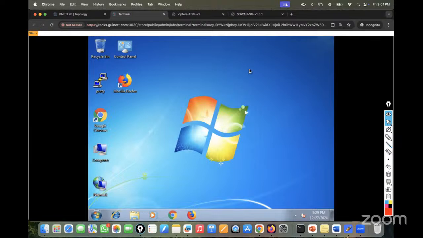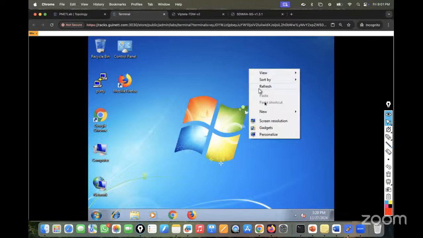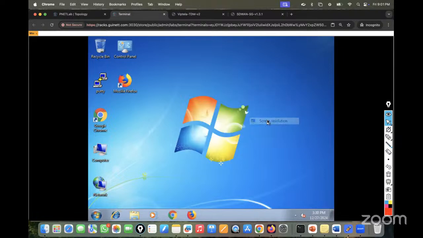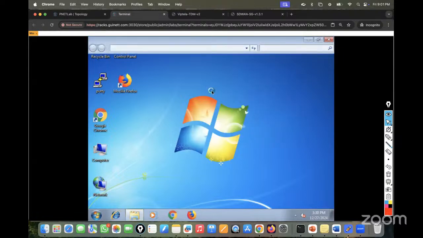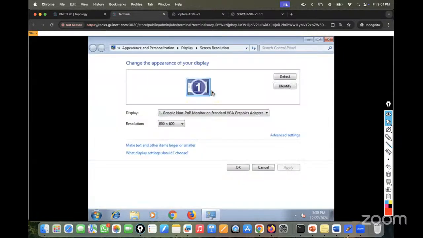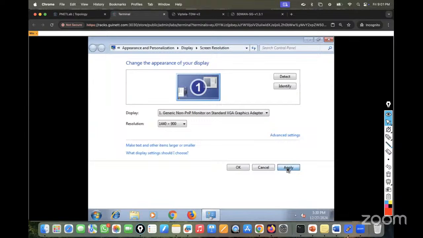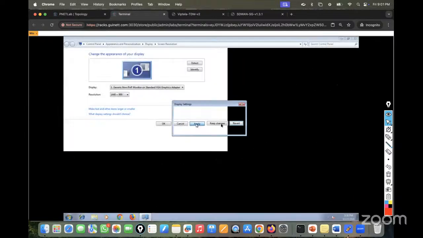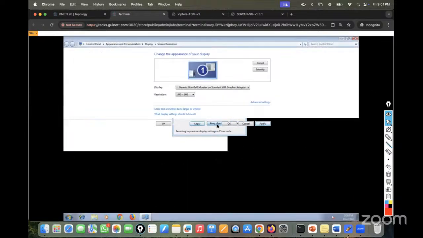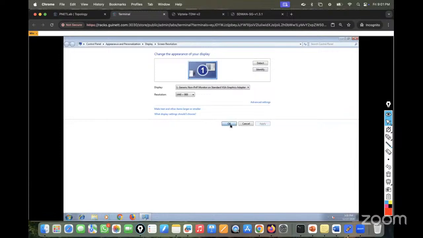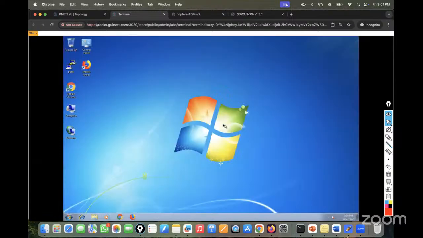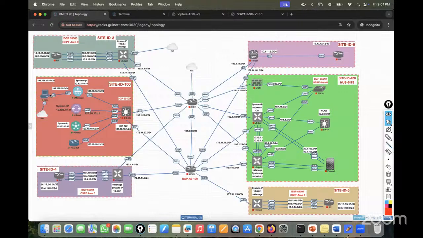If you want to make a good look, just go there and set a good screen resolution, so it is going to have a nice look and feel. Click OK. The first thing I have to do is go and assign the PC's first Ethernet. This is going to get an automatic IP address.